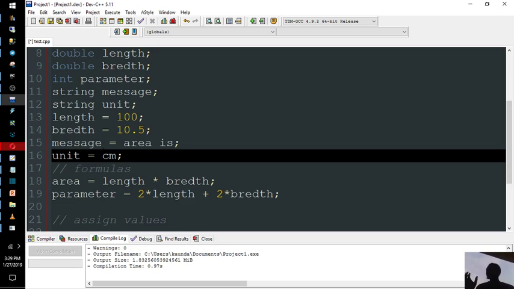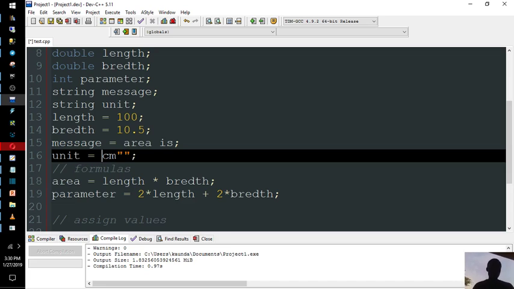One thing about string: every text, every string, that varchar we did in MySQL, everything that we want to assign, you put it in quotes, in double quotes. No single quote.